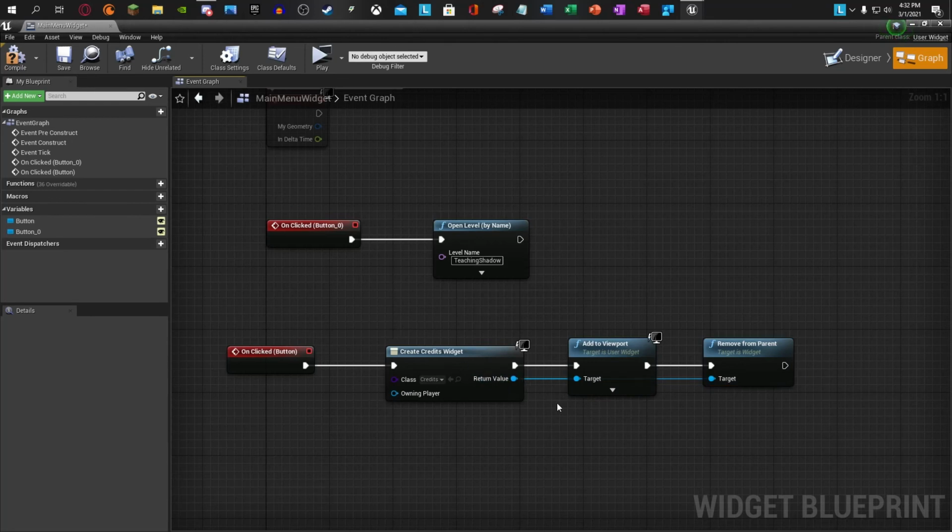And connect it to credits widget if you want, just so you know what's going on. I'll reroute this. If you want to know how to do the reroute node thing, it's just double middle mouse click. It really helps with organizing your code and stuff.